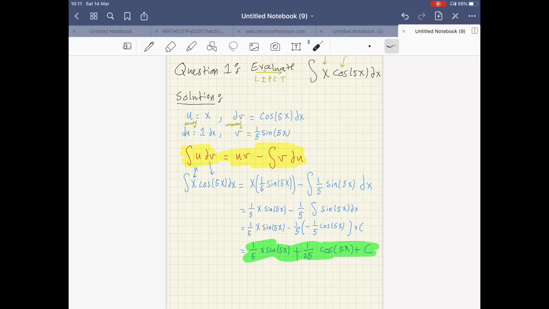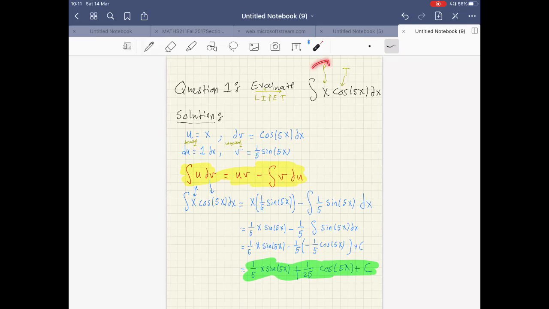Going very fast about it, you have u dv, integration by parts. This is the formula that we will use. Now, how do we define u? Using the rule, and because we have two functions, one of them is a polynomial or power function, the other one is trigonometric, we have to choose u to be x, and dv to be everything else, which is this side. And then from u we get du by differentiation, and from dv to v by integration. And then we use the rule uv minus the integral of v du.